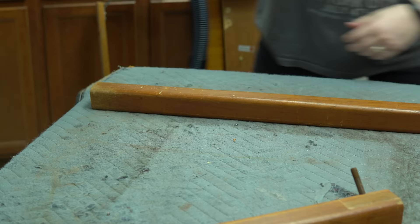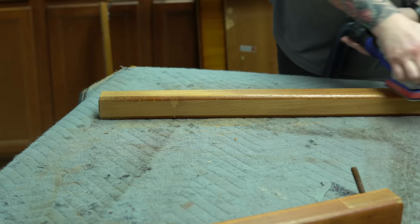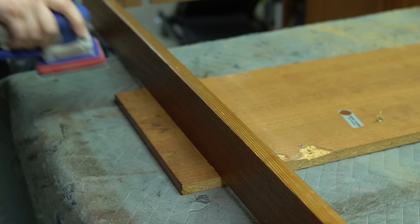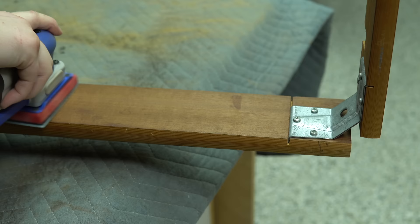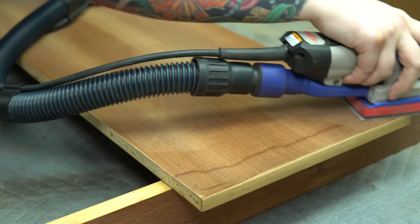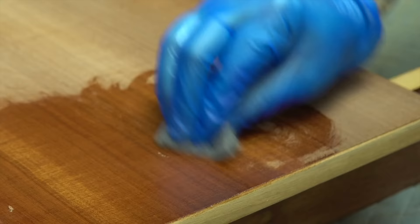While I'm doing that, I'm also getting to work on the legs. The legs are solid wood so I can just sand the old finish off. It's kind of funny, looking back as I'm doing the voiceover for this, how easy the finish was coming off the legs in comparison to the top — there's a reason for that, but you'll find out later. I'm giving some attention also to this part of the frame, where again there's more of that liquid staining. This is also lined with mahogany veneer and it's going to look so much better with some Odie's on it. This is a step that you don't have to do — clearly the manufacturers didn't even do it — but it's something that I like to do.